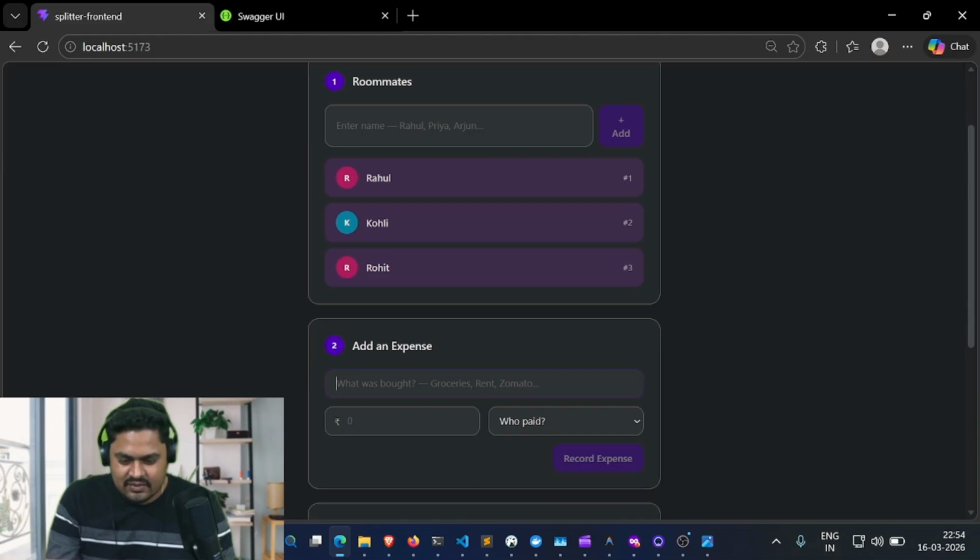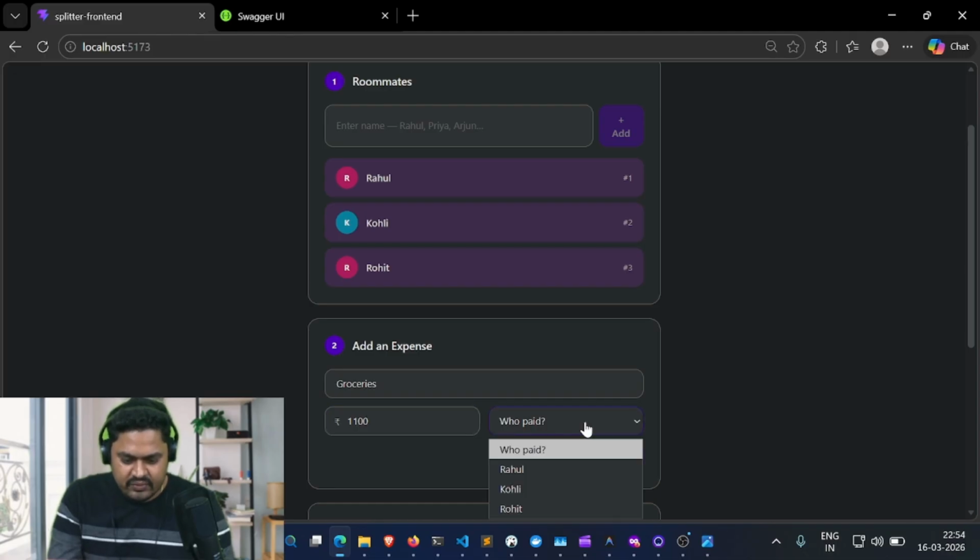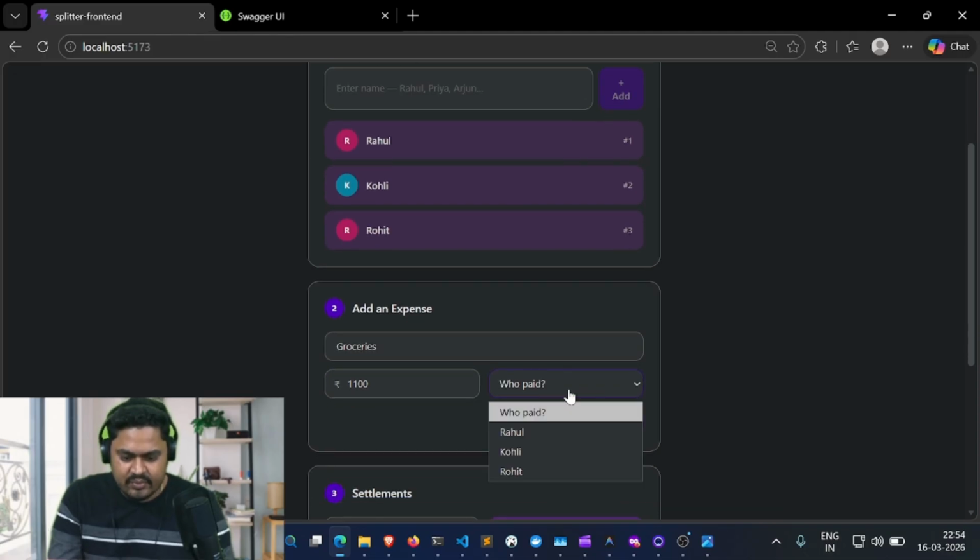So here, what do we say? Groceries. This is for room splitting, right? Groceries, like 1100 rupees. Who paid it? We can get the list from the players we have added above. For example, Kohli paid it.